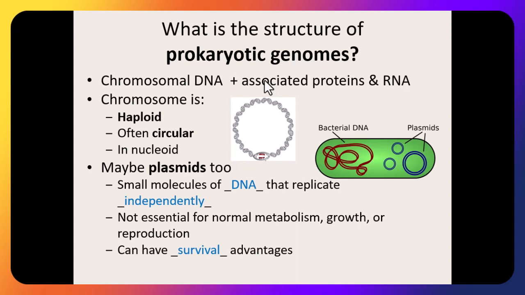And so it can have some survival advantages. So they need this to survive. That's your basic survival. But maybe this gives them a little bit of an advantage, because maybe there's a gene found on this little bonus DNA that codes for how to be resistant to an antibiotic.